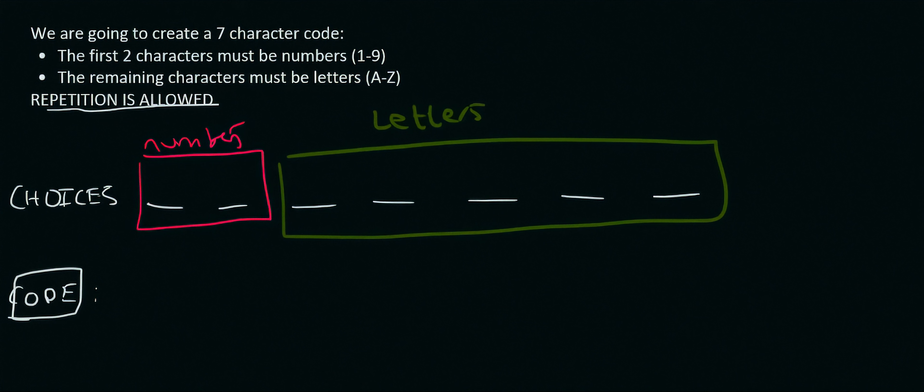For the first one we have to choose a number between one and nine. So how many options do we have? Well there's nine different numbers, so we have nine options. But what number did we choose? Well an example we might have chosen a six because people often ask me, wait Kevin, so did we just choose the number nine or are there nine choices? There are nine choices. Now for the next number there are still going to be nine available because repetition is allowed and let's say we chose a seven.